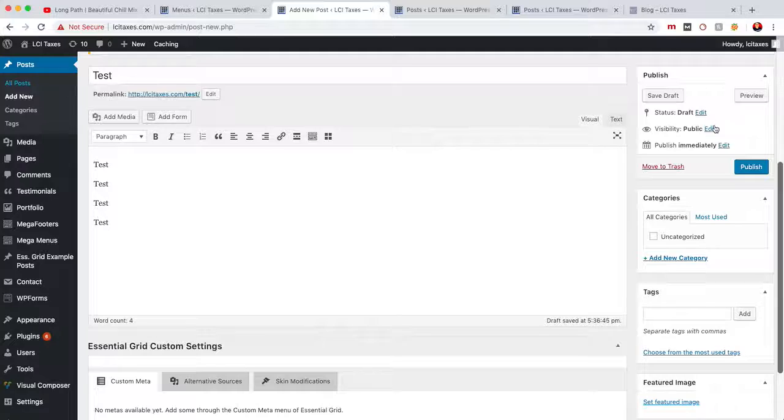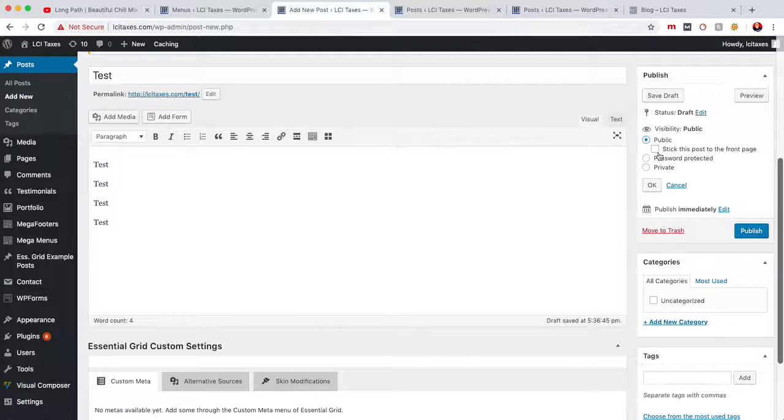Another really neat thing to do is if you wanted to change the visibility to it and never require a password, etc., you can do so by doing that. It's not necessarily probably a big thing to do on blog posts, but that's by clicking on here, hitting public or password protected or private in general. I don't think you'll probably be messing with that too much.